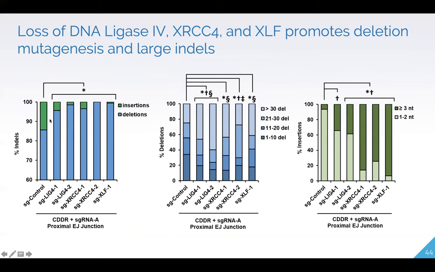of the cells now have deletions rather than the normal distribution between deletions and insertions. You also notice that the deletion sizes are becoming larger. That's the signature of the alternative branch non-homologous end joining pathway. In other words, you deprive the cells of the canonical pathway and you become completely dependent on repairing them through the alternative branch, which has typically larger deletions and larger insertions. You see the power of the system now.